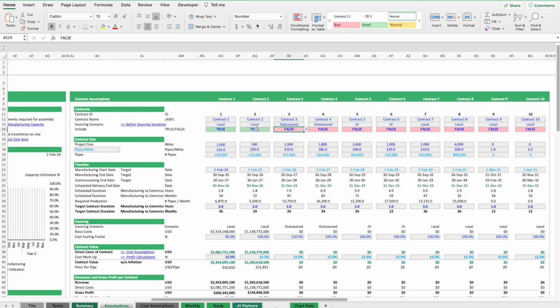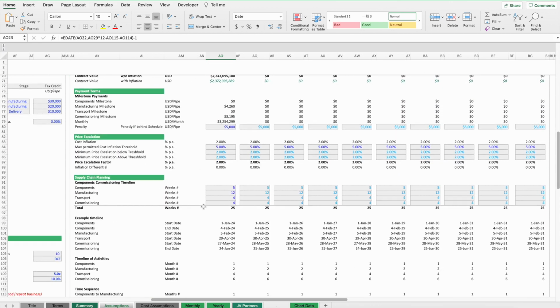What I would recommend to start with this template is to first focus on the first contract and start calibrating this contract correctly. In this example, these figures are pure examples only. We define, for instance, that we need to build 1,000 miles of pipelines. We need a certain number of pipes per mile, and ergo we need to manufacture a certain number of pipes during the contract term. Then we need to define the start date and the duration of these contracts, and we can check here if these delivery dates make sense, and if not, we need to adjust them.